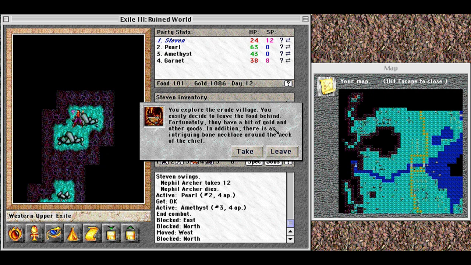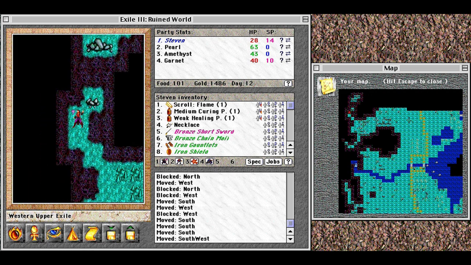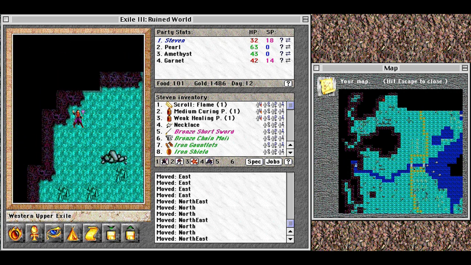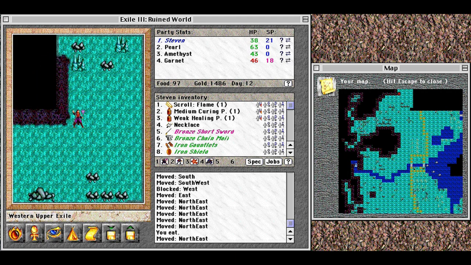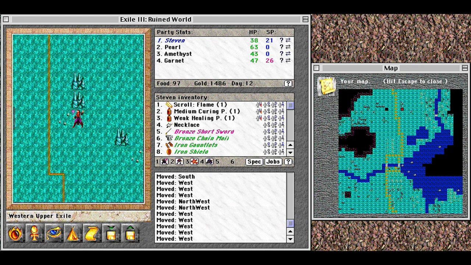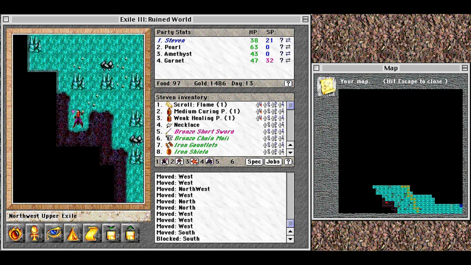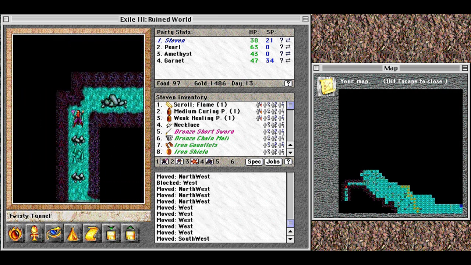In addition, there is an intriguing bone necklace around the neck of the chief. Which is mine now. That's probably a fang necklace. One of the classic Exile lesser artifacts. I don't think there's anything else hidden in this corner. Nothing hidden in there. Possibly something in here.